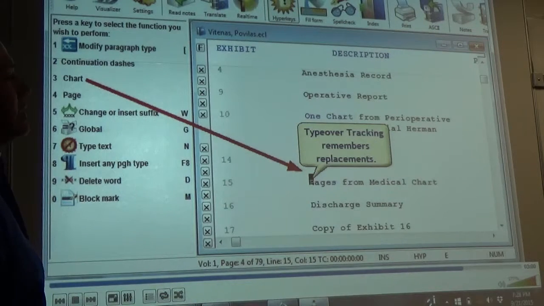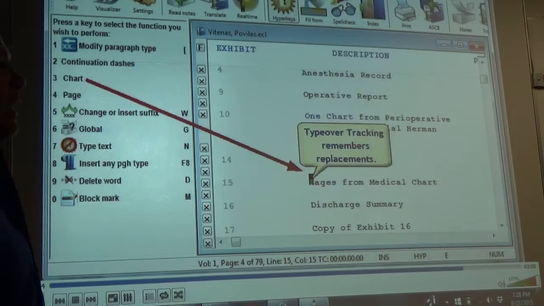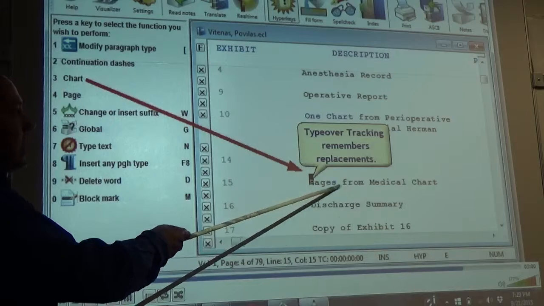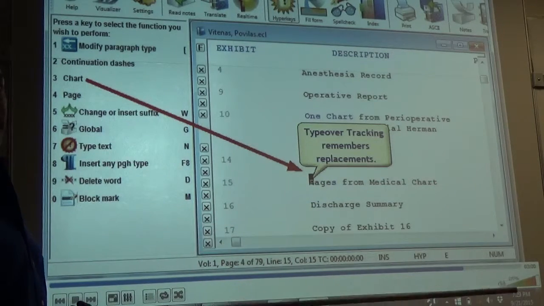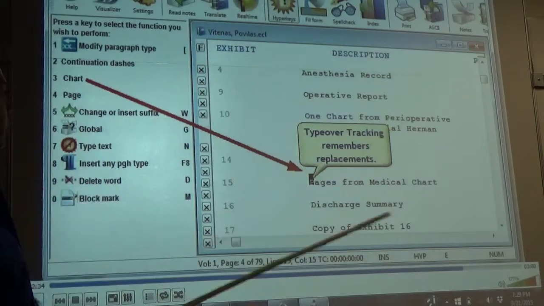Okay? So say every time you wrote pages, you needed it to say chart. It's like, God, no, now I'm going to have to go through and change it every time, type in chart every time. No, you don't, because it remembers what you did the last time. So say pages needs to be there. Okay, no big deal. Well, you know what? Now I need it to say chart every time. No big deal.